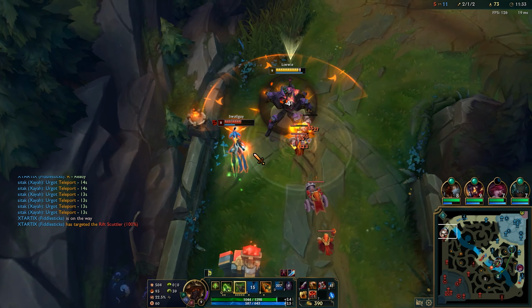Nice. You can see the Caitlyn's just still trying. Not like it actually would matter, but that was a good game, boys. I knew when I locked in the Urgot that I was going to win. I've played against so many Camilles, and they can't do anything.